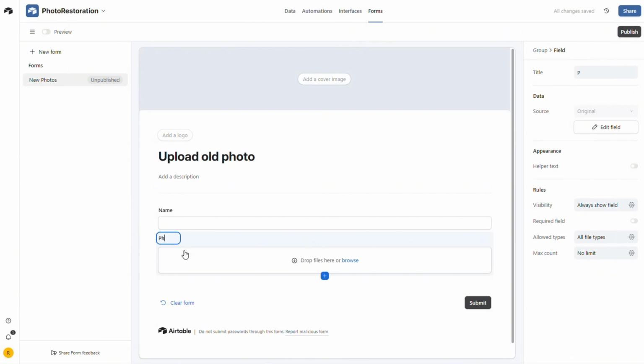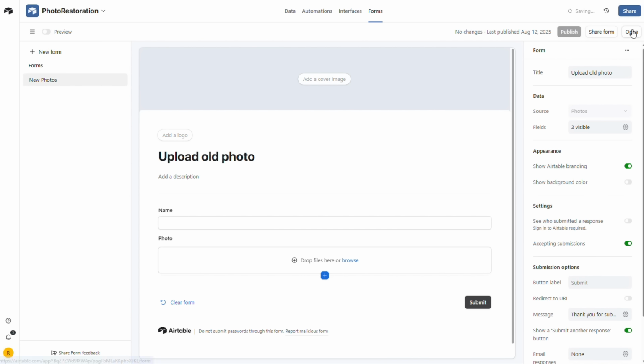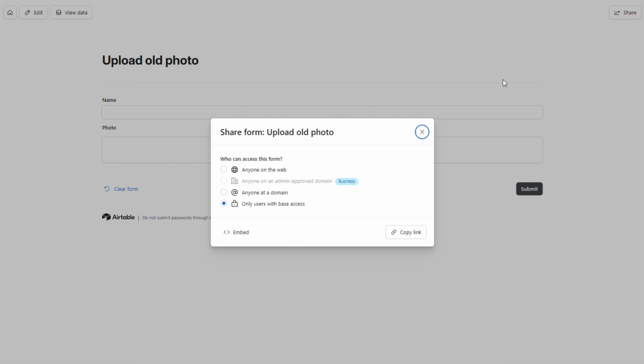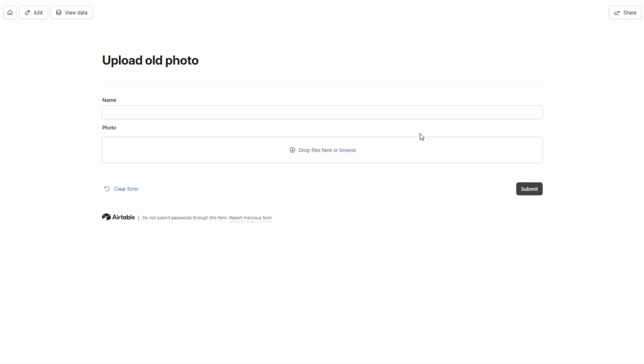Once you're happy with your form layout, click Publish. You'll then be asked what you want to do with it. You can share it publicly or keep it private. This link is what you give to anyone you want to allow to upload data into this table.